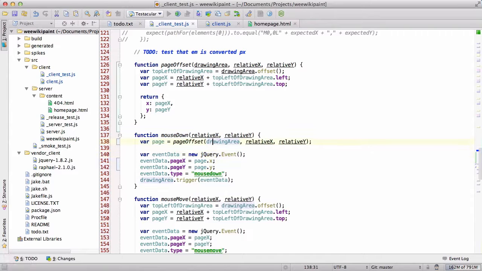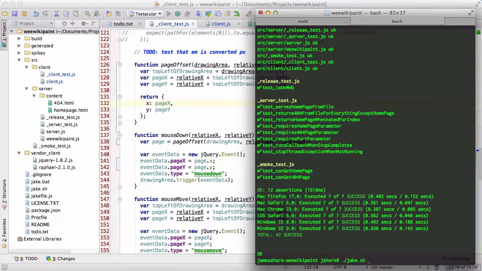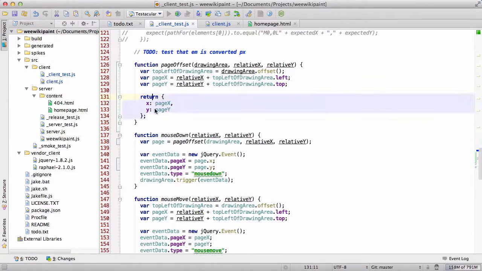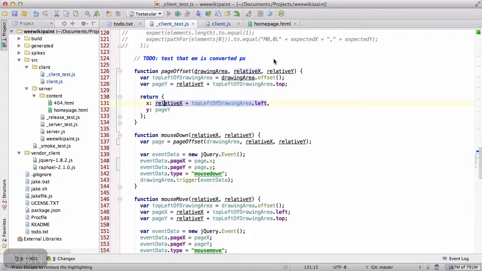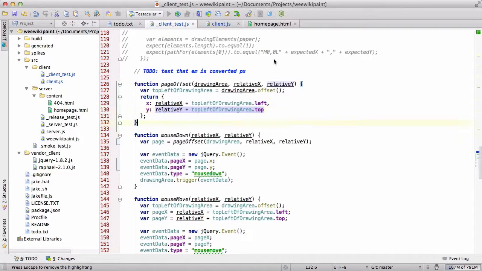I hope I did that right. I have no idea if I did. I did do it right. Okay, good. So now I can inline this and inline that. And that's good.